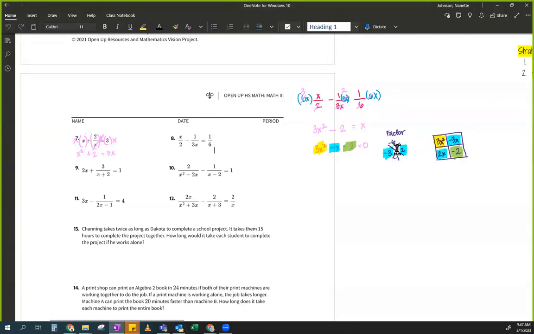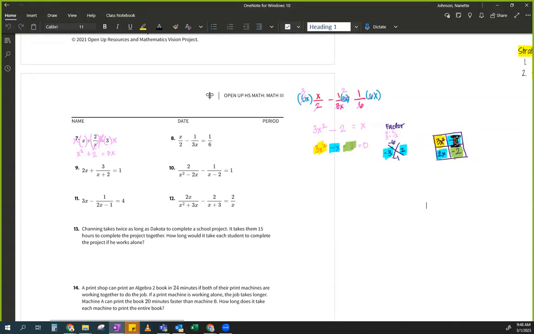Where did this negative 6 come from? Good question. Sorry, let me move that up a little bit. This negative 6 comes from 3 times negative 2. This is a times c. Here's your a times your c, negative 6. Does that make sense? If you skip this step, then you will think it's not factorable. So it's always a times c. If you skip that step, that's probably where you messed up.